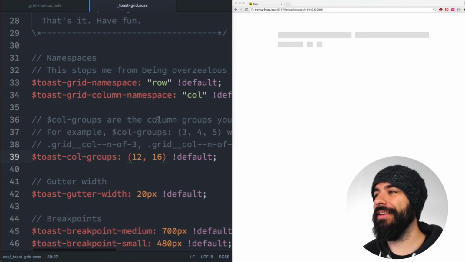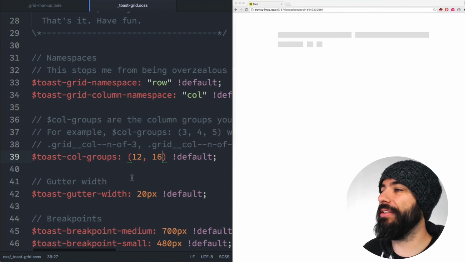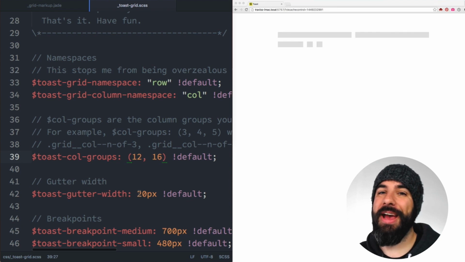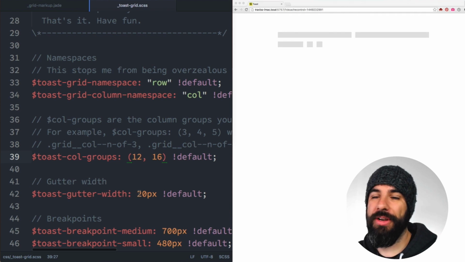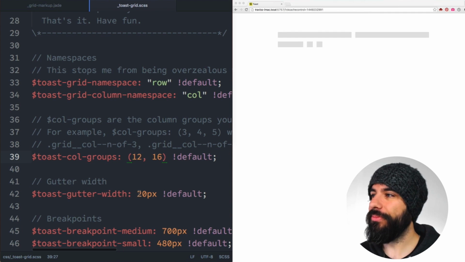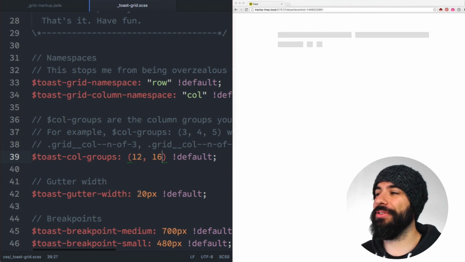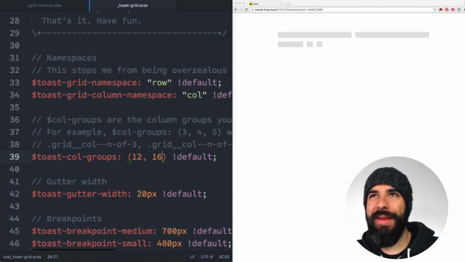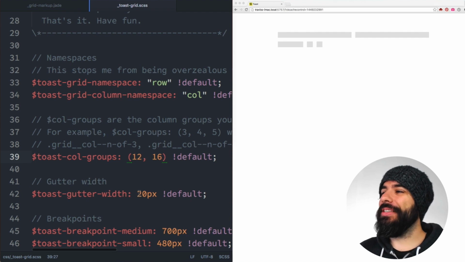Okay, so enough talking about that. Let's go on to the next example. The next setting here is the gutters. In the introduction, I said that one of the cool things about Toast is that they have these really pixel perfect gutters, which is very uncommon in grids. They usually have gutters that are measured in ems or rems, or even percentages, but these ones use pixels. And I love that, because if you're going to get some art from a designer, they're not using rems to make their gutters in their design. They're not using percentages. They're using pixels. That's the truth. So this is a little bit more realistic, but anyway, check it out.